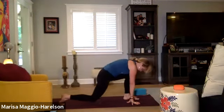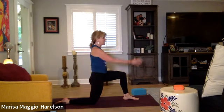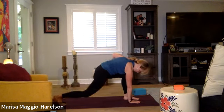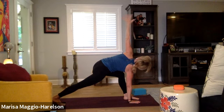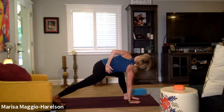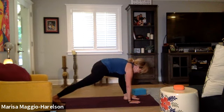Drop your right knee. Uncurl the toes. Inhale. Oh, wait, no, right hand, sorry. Right hand on the inside of the left foot. Lift that right knee off the earth, and we're going to do a gentle twist. So the left shoulder is in line with the fingers. Maybe you take a wrap, opening that heart, gaze up. And then gently release the left hand on the outside of the left foot.